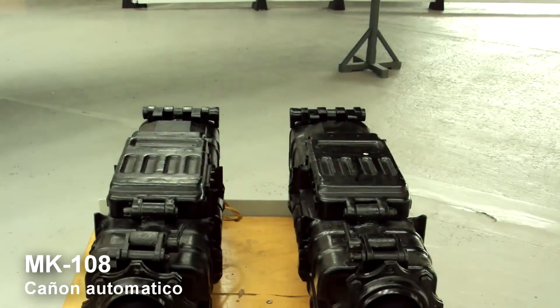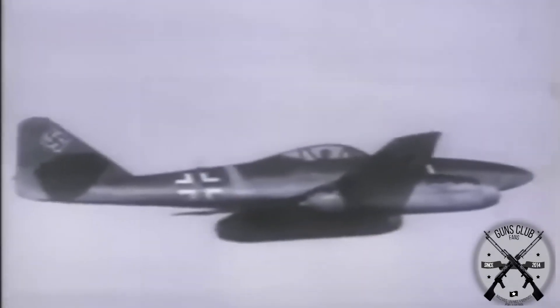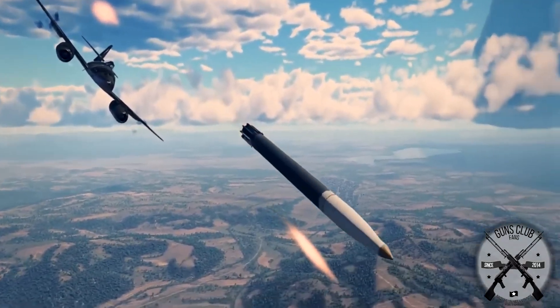When the Me-262 was deployed, the Germans realized its weaponry limited the aircraft's capabilities. It initially had two Mk-108 cannons of 30 millimeters — powerful, with just four shots capable of bringing down an Allied bomber — but these high-speed cannons were somewhat inaccurate, so the Me-262 had to reduce flight speed to improve accuracy, instantly becoming more vulnerable. The R4M rockets were the solution to this problem, giving the Me-262 the ability to attack at very high speed. The R4M had a speed of 500 meters per second, almost that of a machine gun projectile, with an explosive charge of 520 grams generating an explosion similar to the WGr.21. Its fuse was triggered by time and by contact, and its maximum range was more than 1,500 meters.